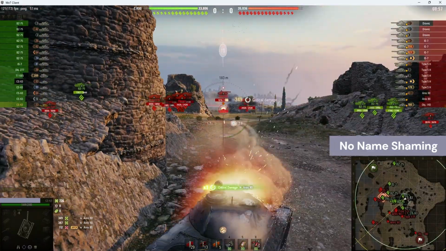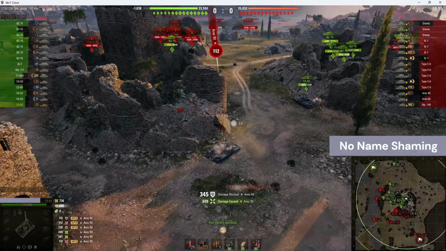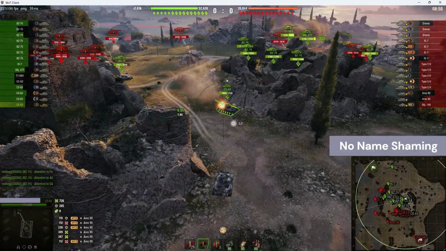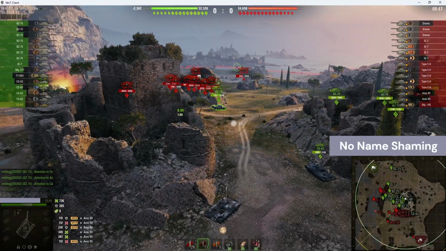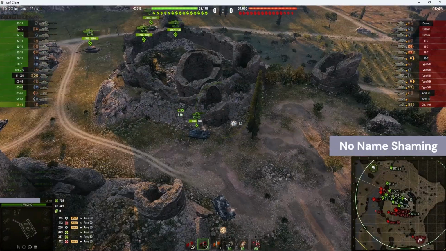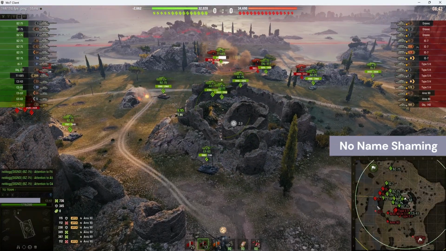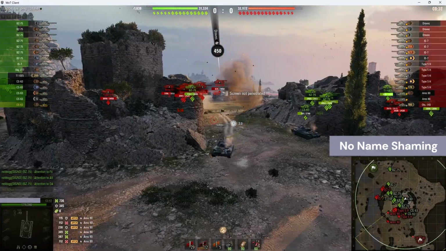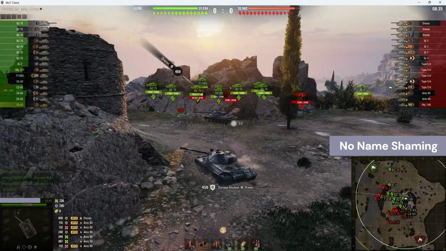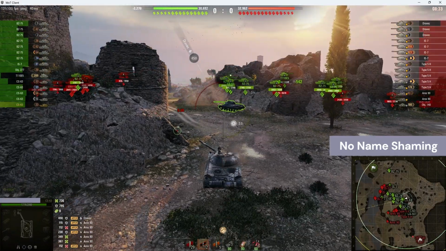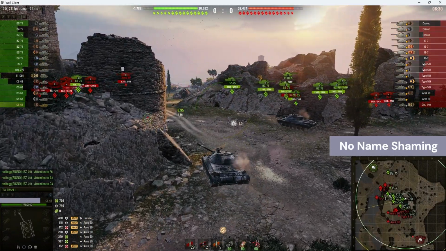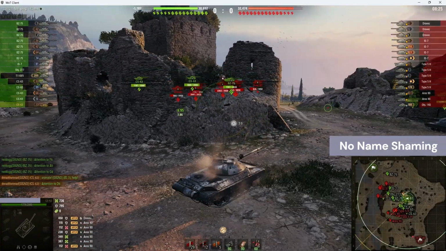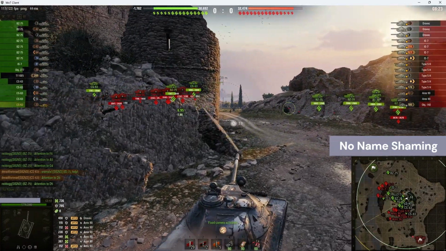So from here, we are just fighting it out with our positioning here. And we still have our guys over here trying to get shots in. We're joined by this other CS here and this BZ that made it up onto the hill. But we can also see that we have some enemies that are flanking around here. For now, we're just going to keep fighting here. And in a second, there's going to be a call to take these guys out. But you can see some other stuff happen as well.